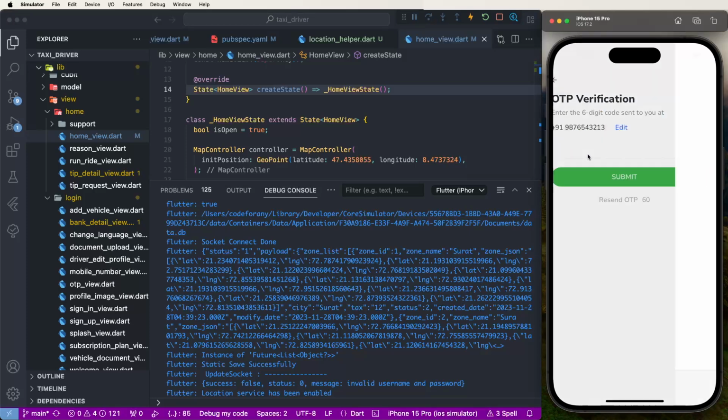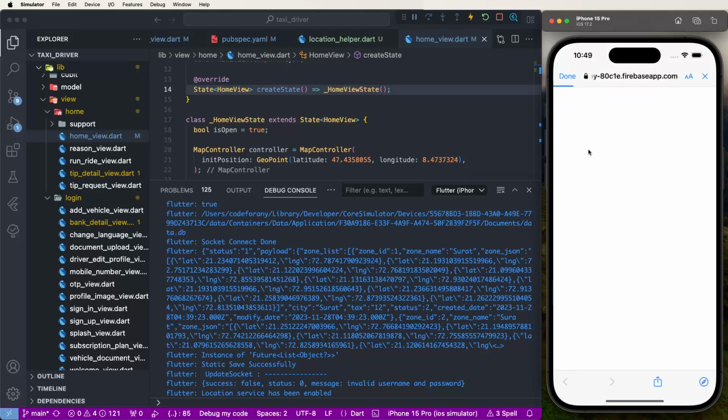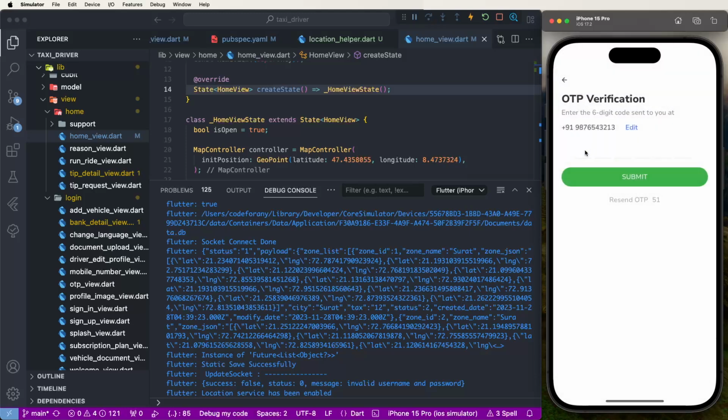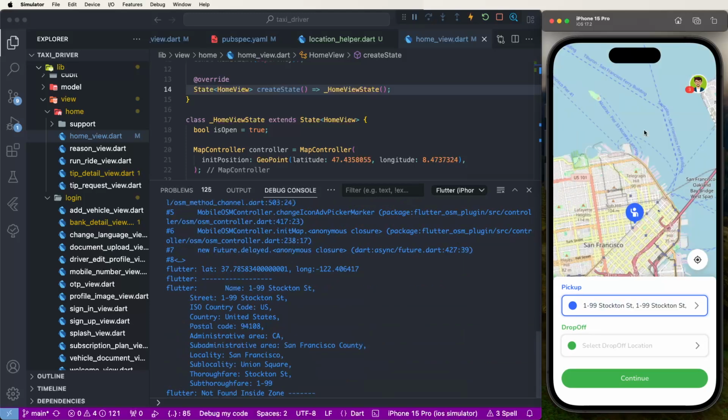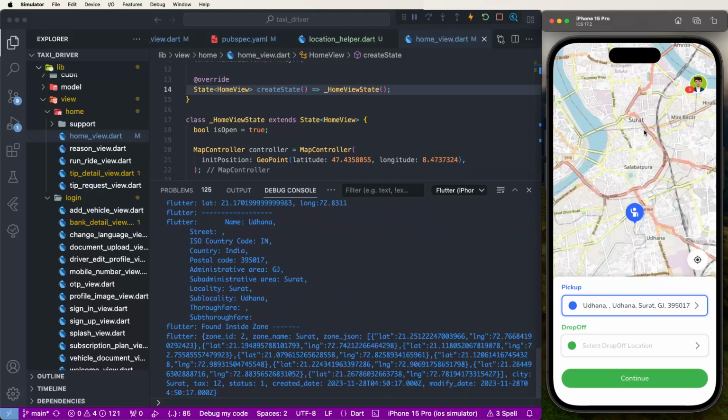And log in here, and submit this. Maybe login of the wrong users.